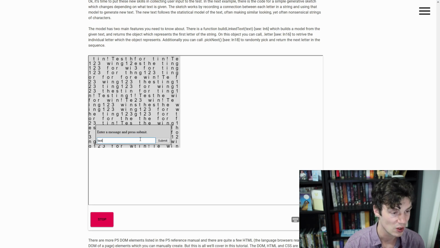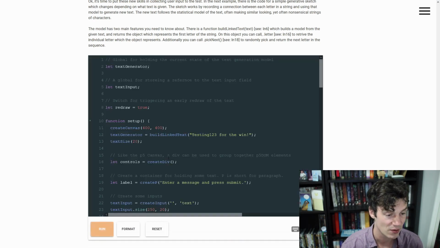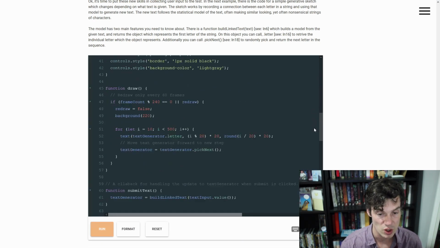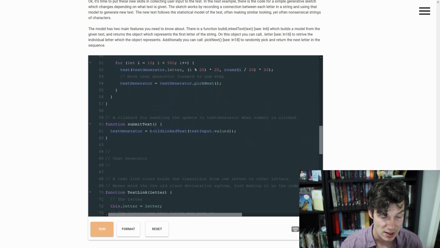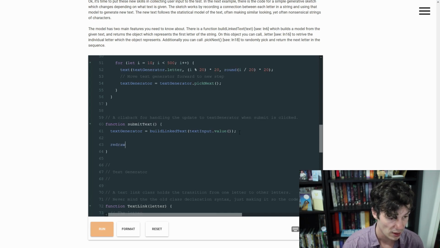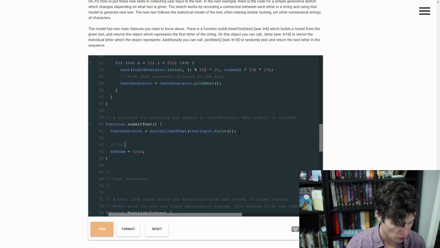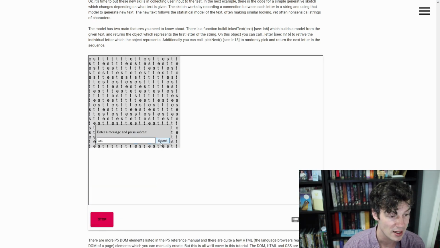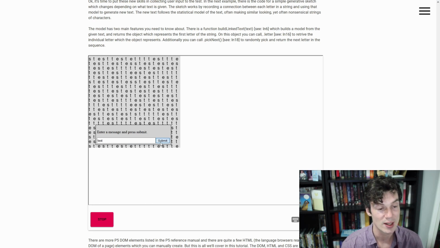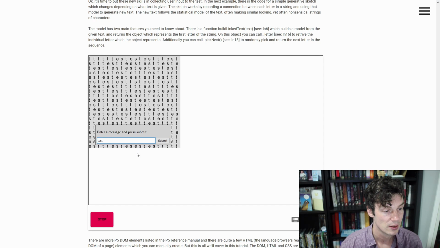Now we still haven't fixed the issue where, when we hit submit, it can take a while. By putting the switch here, now in our submit text function, we can set redraw to true. So, trigger early redraw. When we hit run and type in test, immediately it changes. Every time I press this now, we get a new generation of the text. Yet when we leave it alone, it's only every 4 seconds.